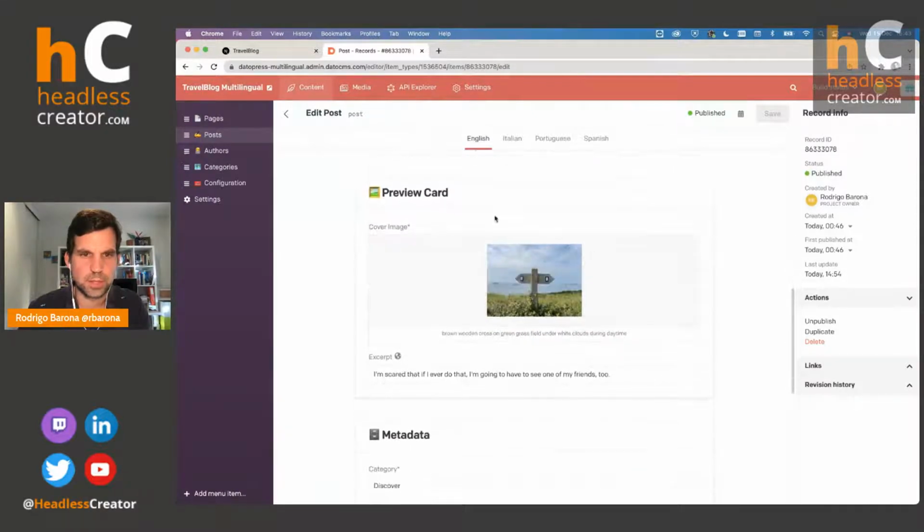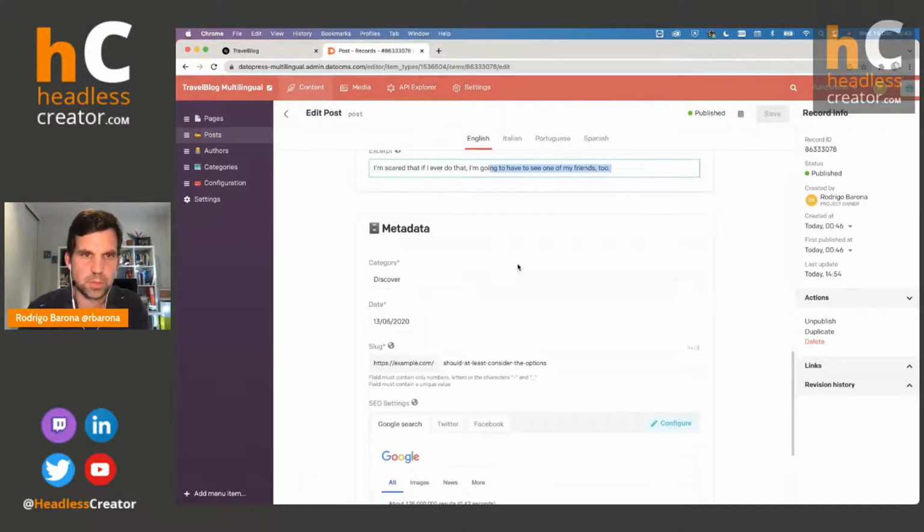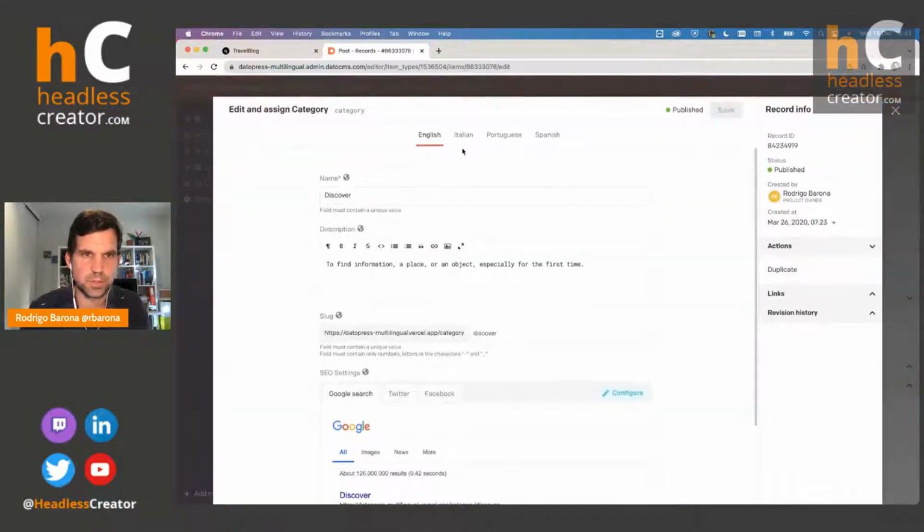And then we have an image to represent the post, and a little text for the excerpt, and the excerpt is again multilingual. And then this post is related to a specific category that we saw here in categories. We have Discover, for example, and Discover is multilingual, Discover in every language.